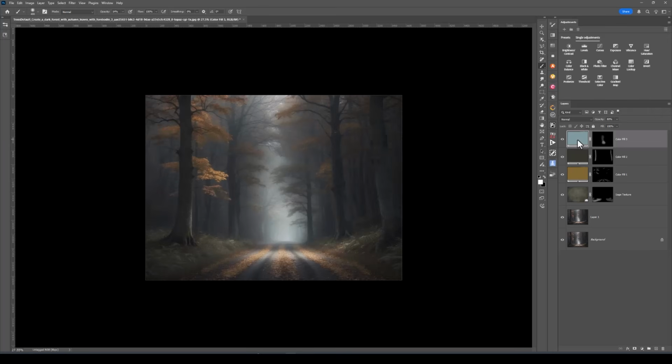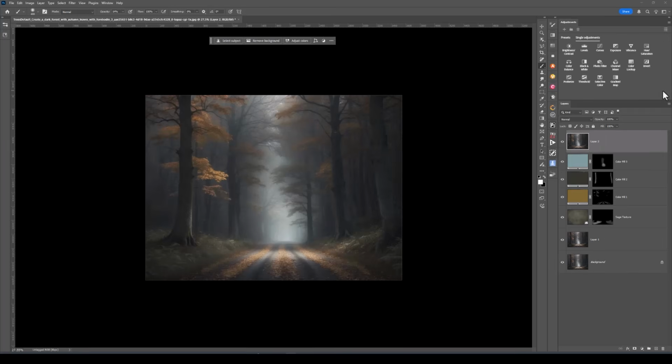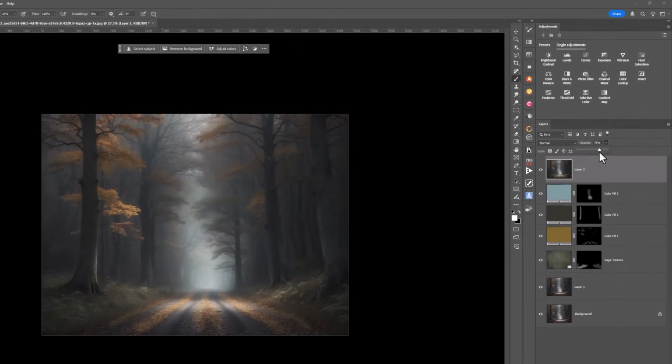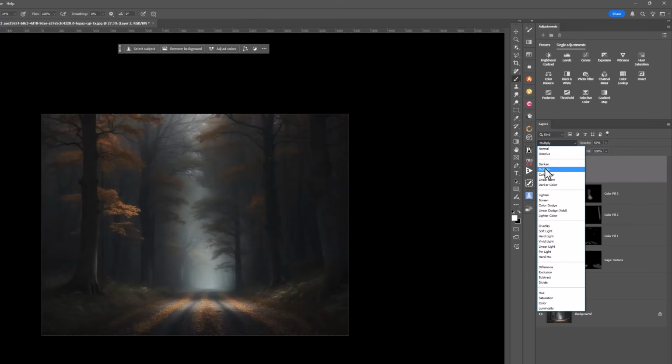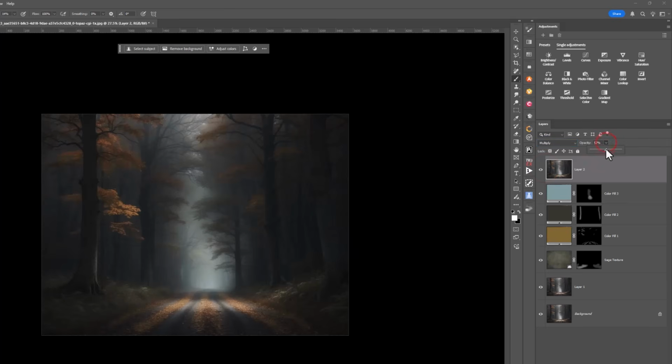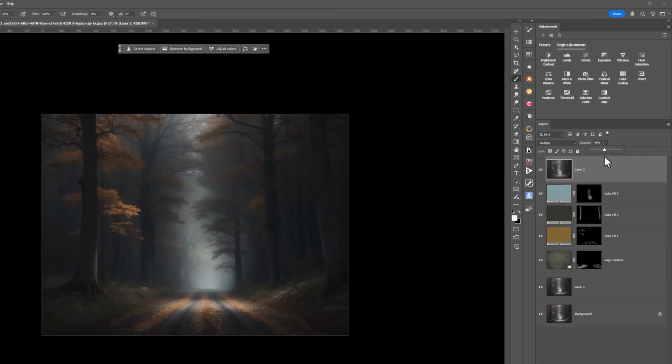Now what I can do is merge all those layers using Control-Alt-Shift-E, and then what I can do is even dial down the opacity on all those colours there and just see what it does. And I'll play with the blend mode. I might come down to multiply. Now let's have a look at it playing with the opacity. If I'm coming up, I'm getting really dark, but if I drop the opacity right down, this is where I can see that colour depth that I've used with the solid colour fills. Let's turn that layer off and on.